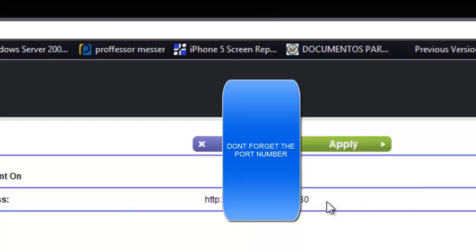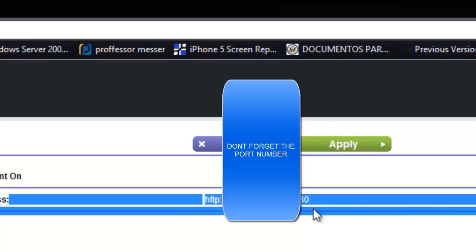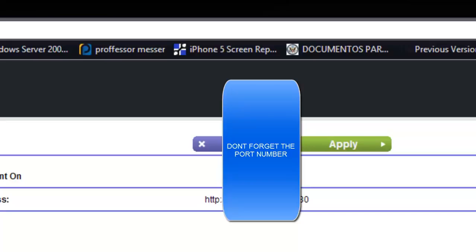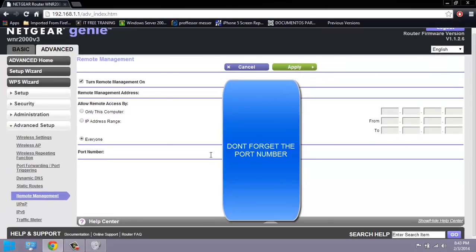So the way you access the router is you usually go to the internet browser and you type this address here, http:// the router public IP and the port. By default the router gives me 8080, which is going to be HTTP. If you are concerned about security, you can use 443, which is a more secure protocol. That is going to use secure shell. So that's something you can use if you are concerned about security.